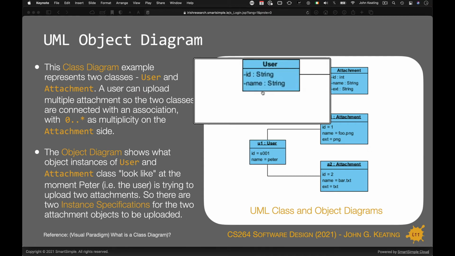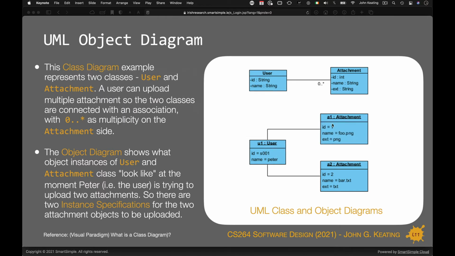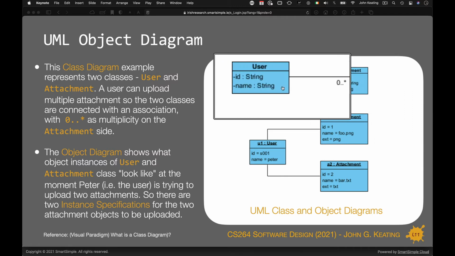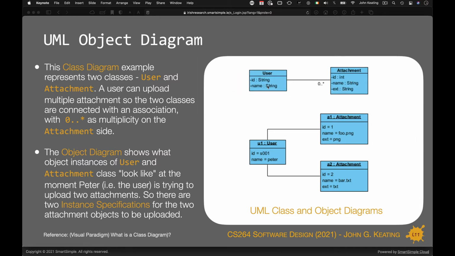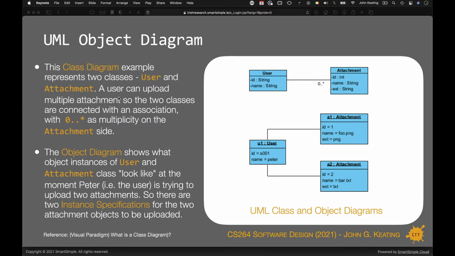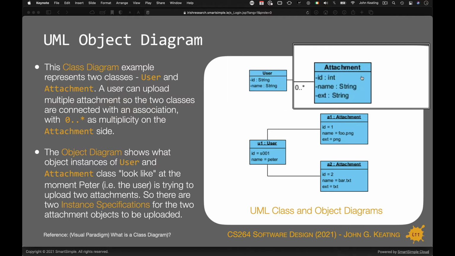And I guess the reason I'm laboring this is that I want you to be able to look at the diagram here and understand the diagram. The way to understand the diagram is to describe what it is and the associations. So this piece of text on the left here: this class diagram example represents two classes, user and attachment.